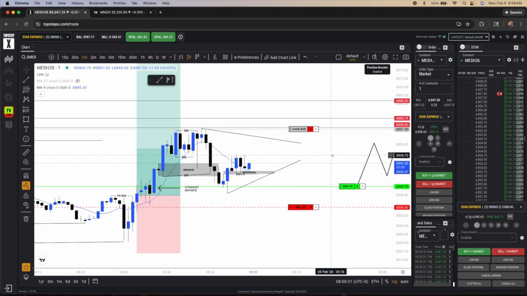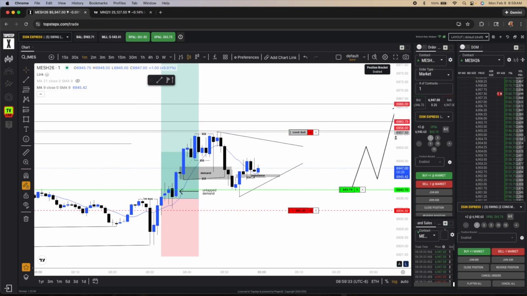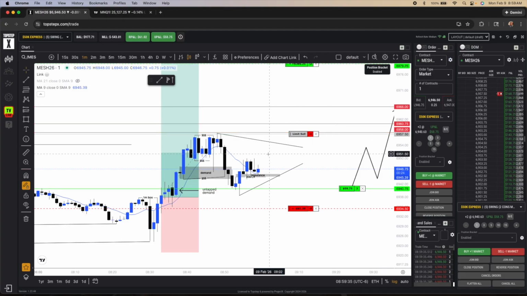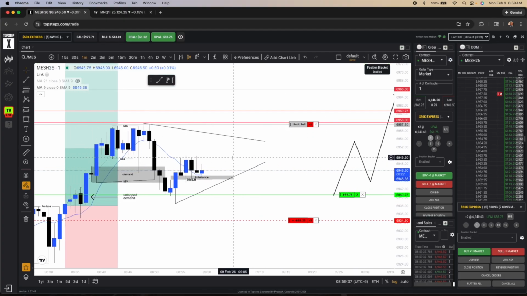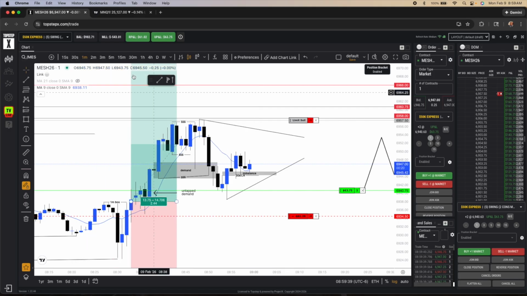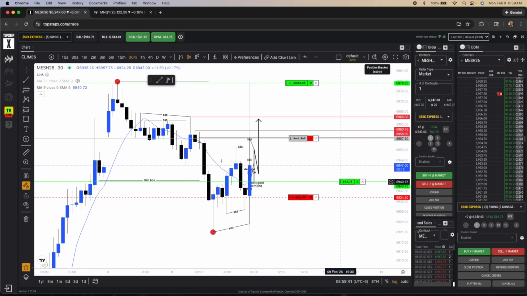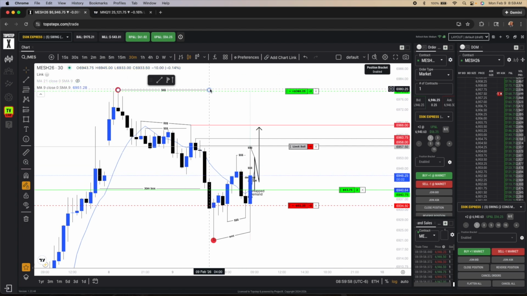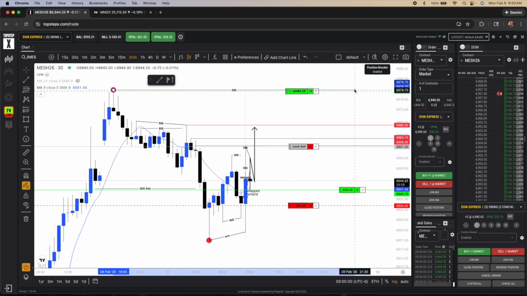Hopefully bullish, of course. There's a lot of things that point to the upside at the moment, but we could still go lower because of this 30-minute breaker structure lower, and then tapping into this supply, sweeping this area right here. There's a few things that could send us lower. But we also have the Asian highs sitting up here.